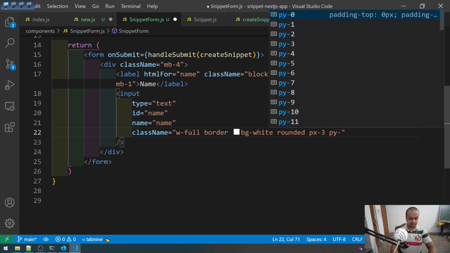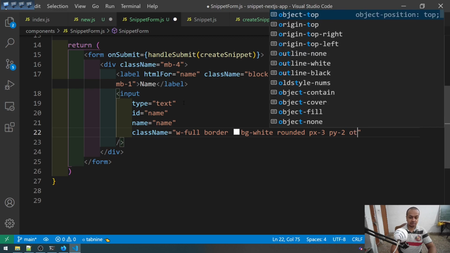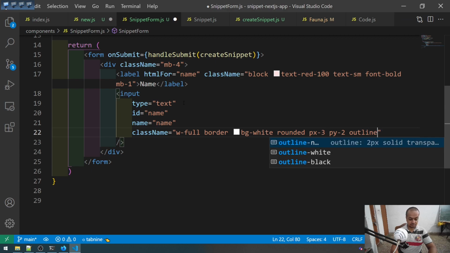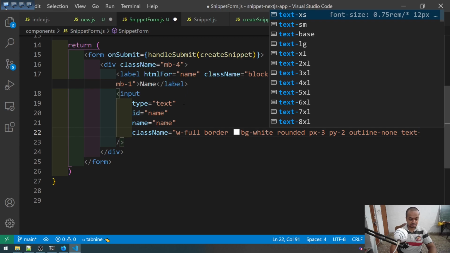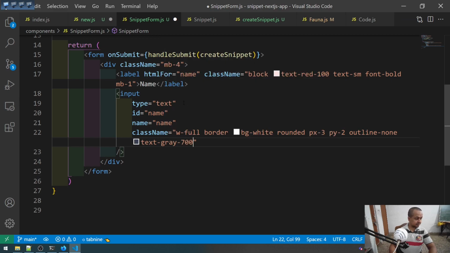So padding, these are for padding. Outline is none, text is gray-700. So this we have to give class name.